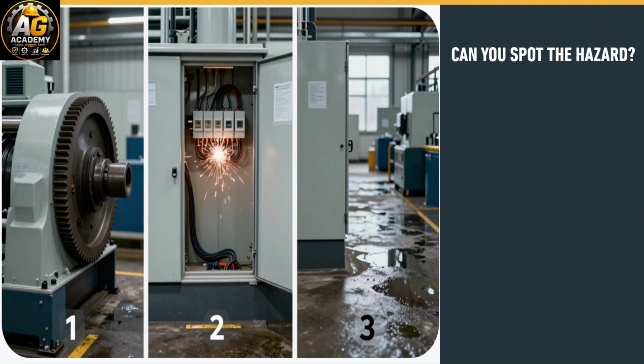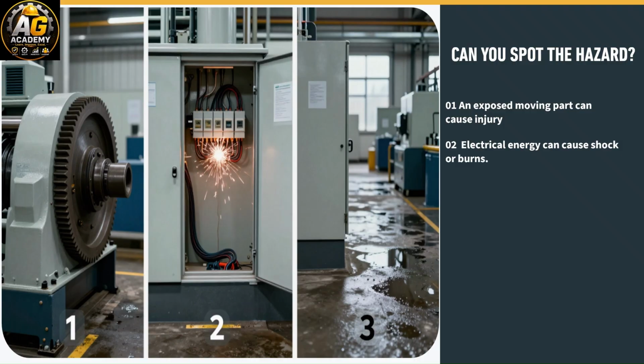Now let's test that idea. Look carefully. What hazards can you identify? Try to identify them before I reveal the answers. An exposed moving part can cause injury. Electrical energy can cause shock or burns. And a slippery floor can lead to a slip and fall. Different situations, but each contains something with the potential to cause harm.